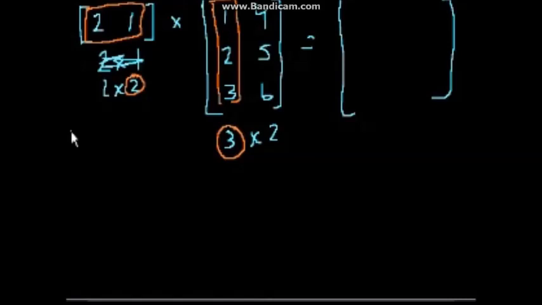So that's something interesting to think about, and there are actually examples, and it's a good exercise for you to think about it, where you can multiply A times B, but you can't multiply B times A. So I want you to think about examples where that happens.